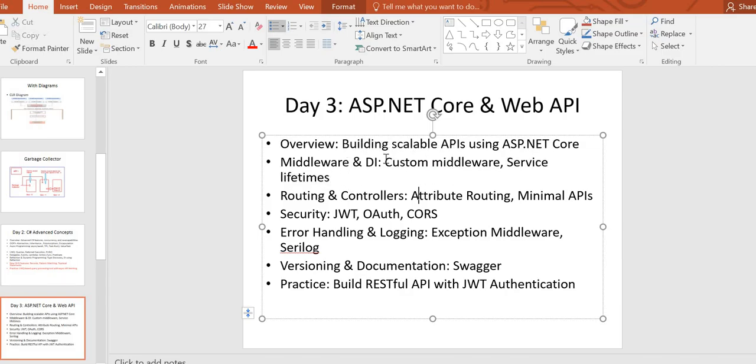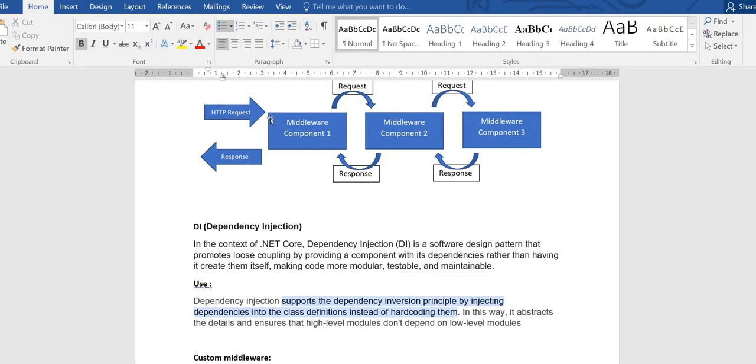Custom middleware. Custom middleware means, like we just discussed, my HTTP request came into middleware 1, and after that it goes to middleware 2. Between middleware 1 and middleware 2, I wanted to implement my own logic.